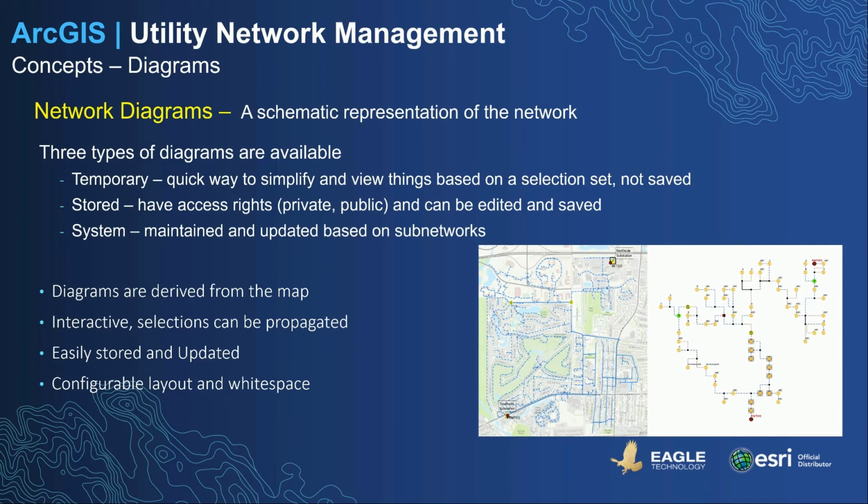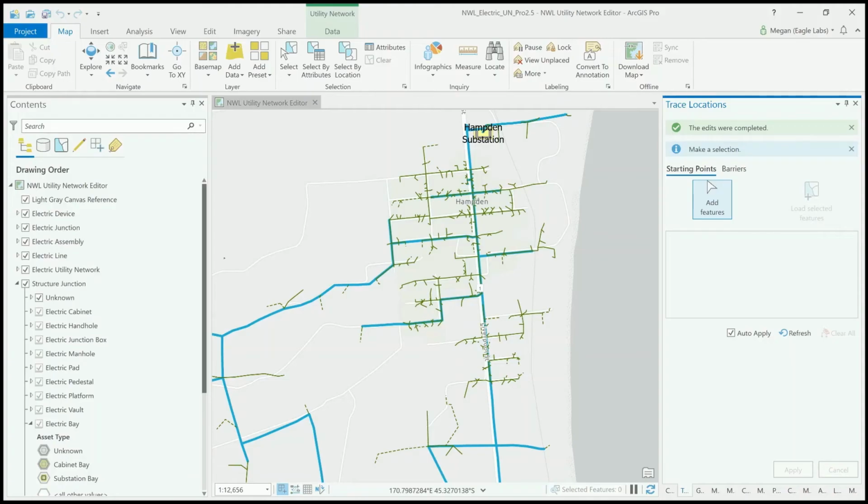Diagrams can be stored and edited and saved inside the network, and they can be made available and secured for views of complex or critical operational portions of your network, like a substation. There are a number of tools available in ArcGIS Pro to create your diagram layouts, and you can edit white space to suit your particular situation. Let's get into a demo now.